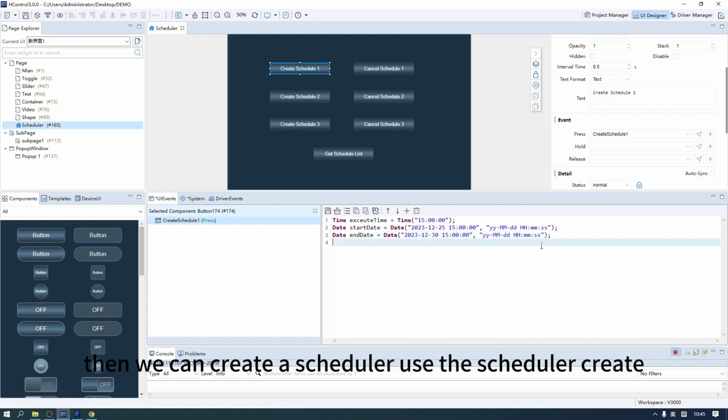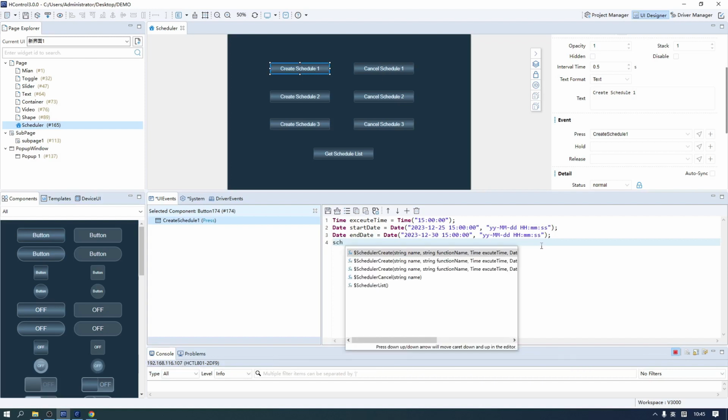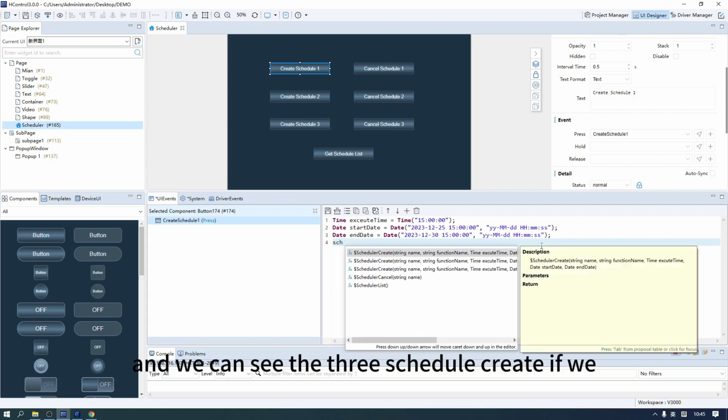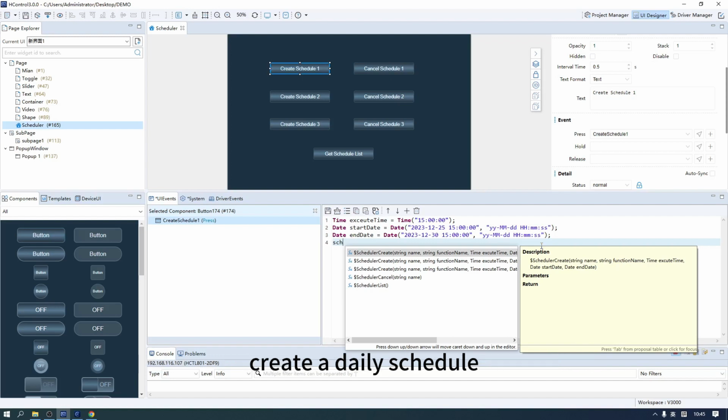Then we can create a scheduler. Use the scheduler create. And we can see there are 3 scheduler create. If we create a daily schedule, we use the first one.